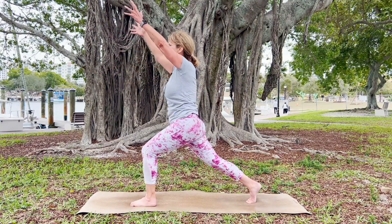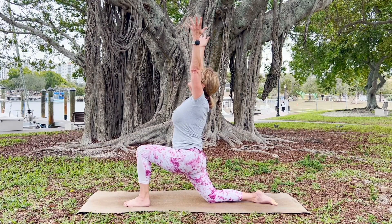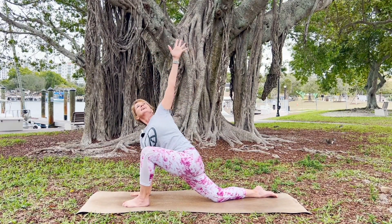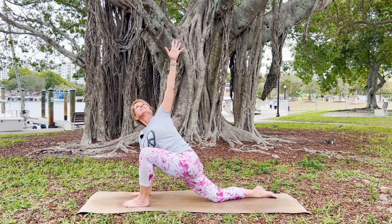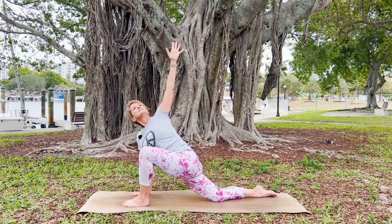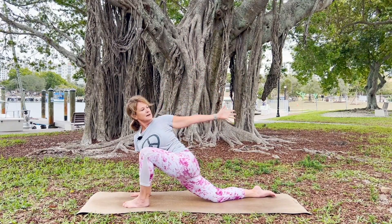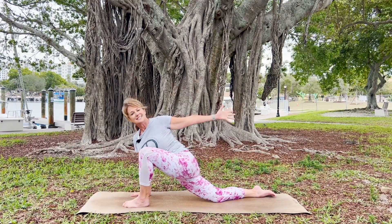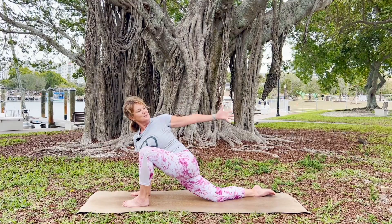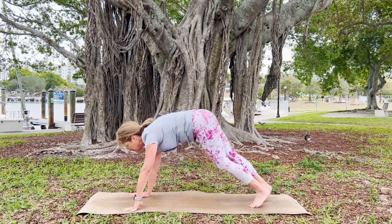Inhale, both hands up to the sky. As you exhale, gently bring that right knee back to the mat and untuck your toes. Inhale, reach through those fingertips, then bring your right hand down and extend your left hand up to the sky. Breathe into the space and allow that energy to flow through you. Allow the blockages to dissipate as your breath comes to it. We want to feel the peace that we are capable of when we remove those blockages. Then bring that hand back to the top of the mat, tuck your right toes under, lift your right knee, and come back into your downward dog.